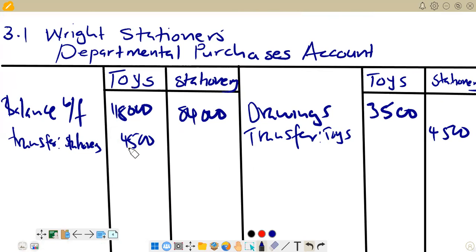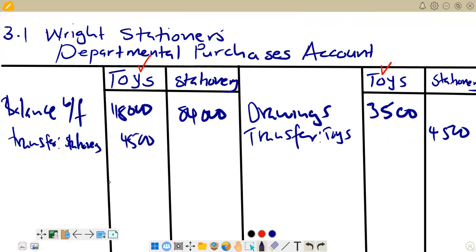Remember, first of all, we are going to balance toys first. You see that we are looking at this column against this top column. We add the two, that is the debit side of the toys, and then compare with the total of the credit side of the toys. So you see that if you add the debit side of the toys, you are going to get 122,500, and it's a greater total. And remember, the greater total will come in between the lines.